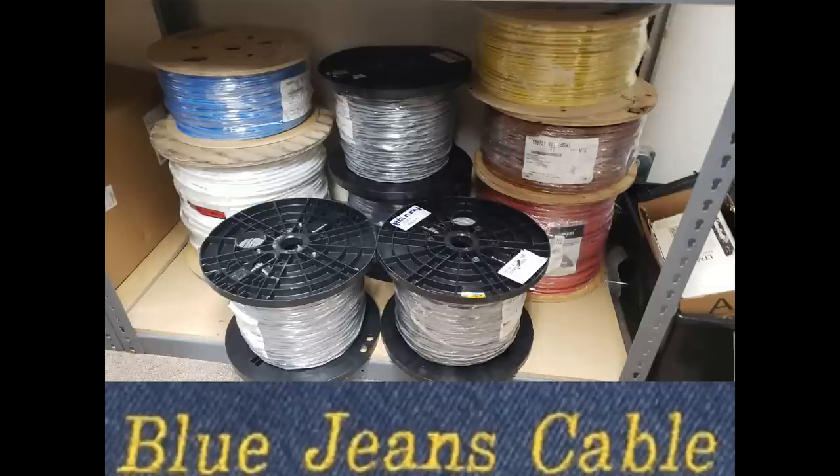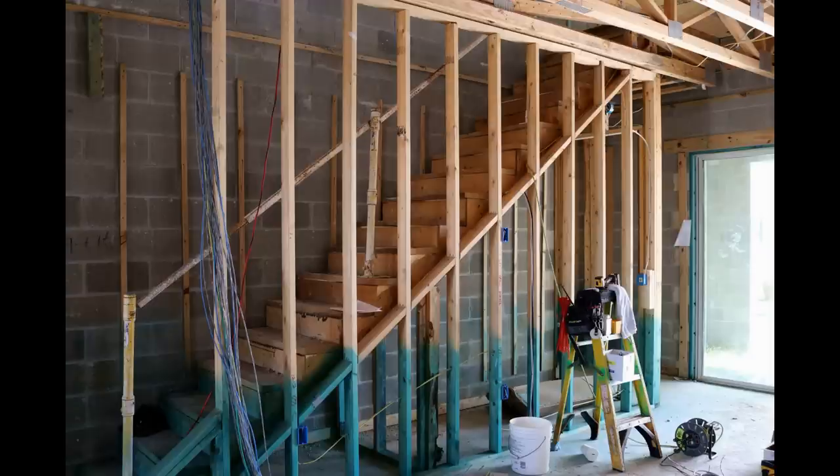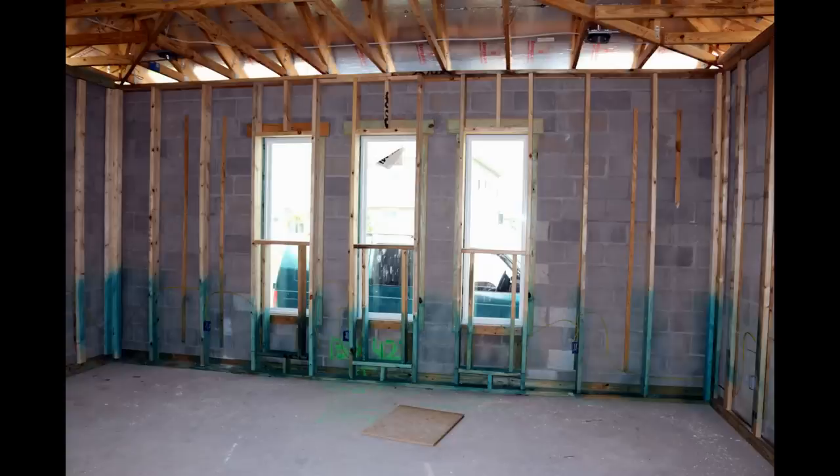I want to give a shout-out to BlueJeans Cable — they supplied all the cabling for this house. I think it was like three miles of cable that we put in. BlueJeans provided us all the CAT6A cable, the 1694 RG6 cable, the balanced cable, the 1800F — all Belden. I spent several weeks looking at the best speaker cables I could put in this house with the least amount of losses and low inductance. I found a Belden cable — the 1313A 10-gauge, very high strand count, CL-rated, very thick insulated. Beautiful cable. We're using that to wire up the front speakers and the subs in this room, and the entire theater room is wired in the 10-gauge. BlueJeans really came through — they wired up my old house and they wired up this house.